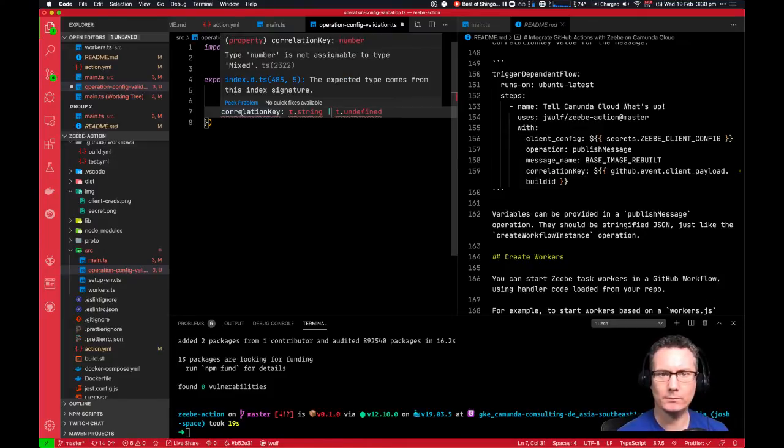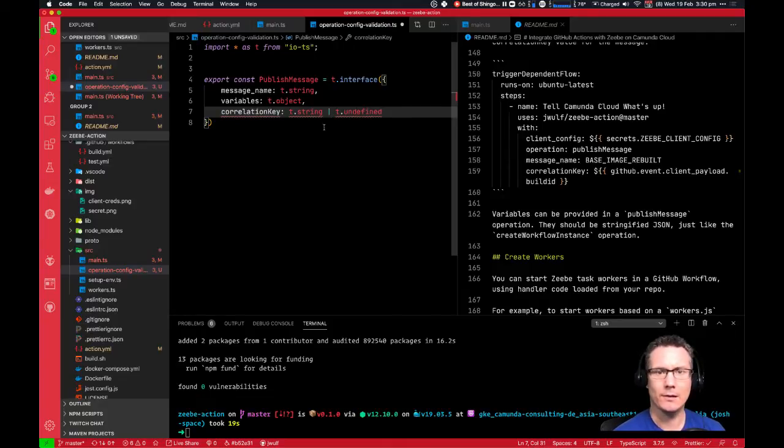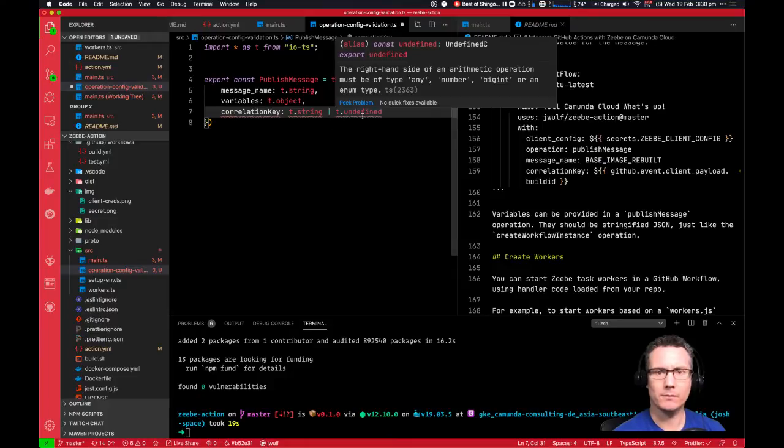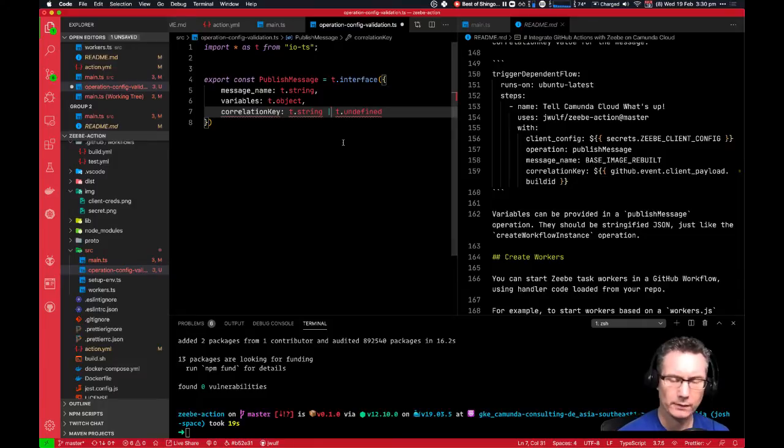What? Type number is not assignable to type mixed. What? What's this type string C? What's that?